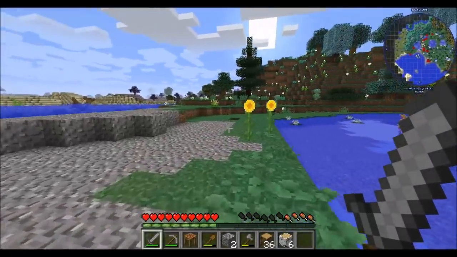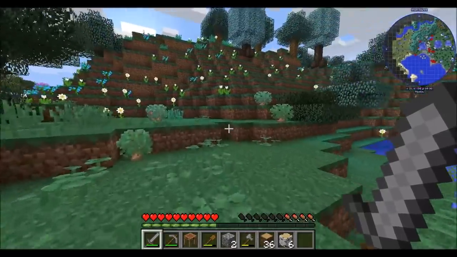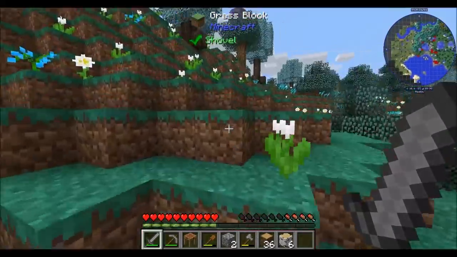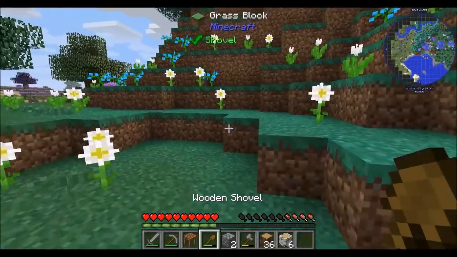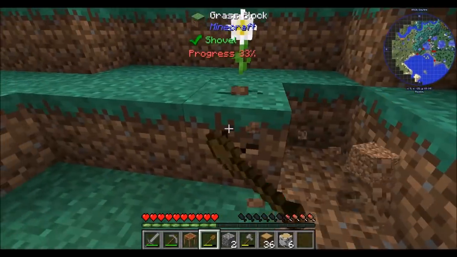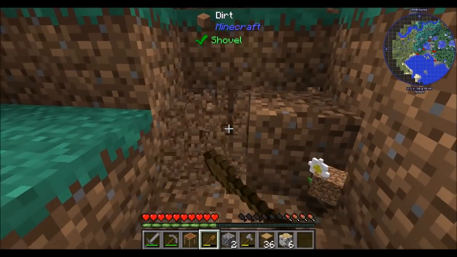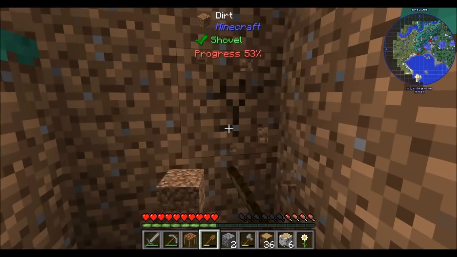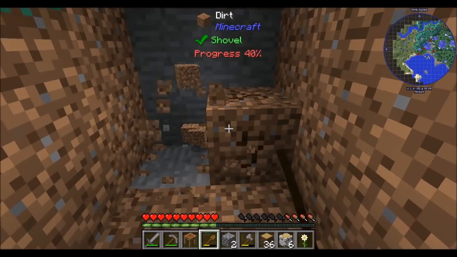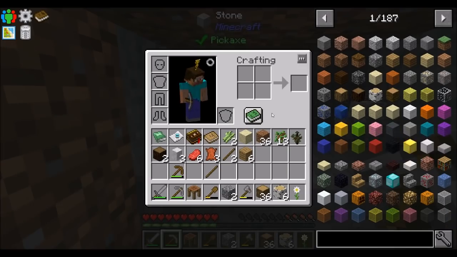Let's set up camp inside this little hill over here, just so we have a place to call home before things get too evil nighttimey and such. And then we'll get back into taking a look at what some of the mods we have are. So let's build ourselves a little place into the hill area. And we'll dig in. So while we're doing that, let's take a look at some more mods.